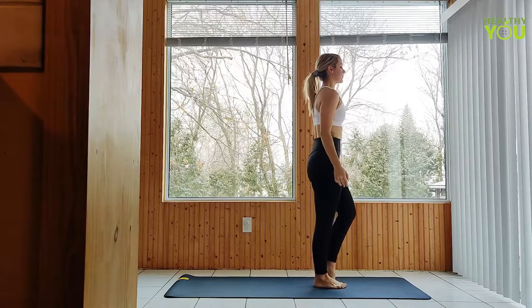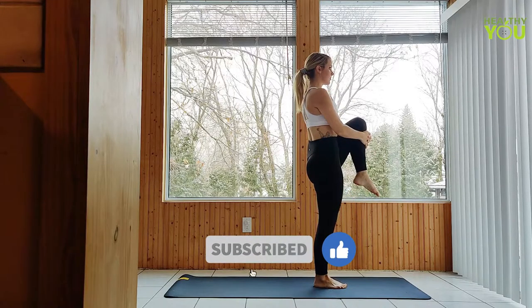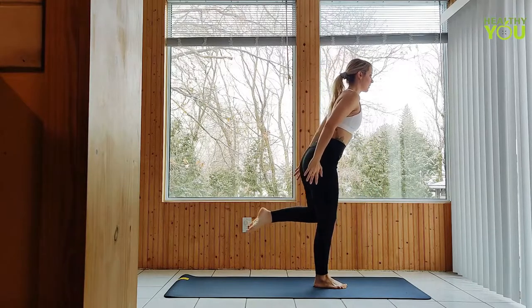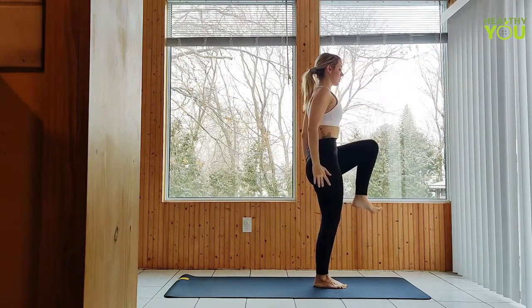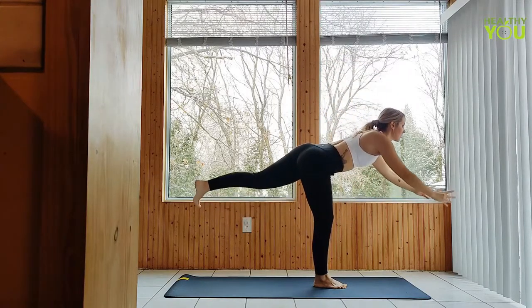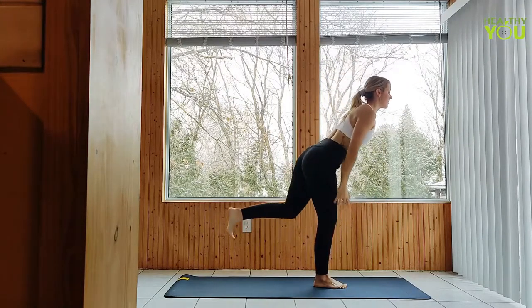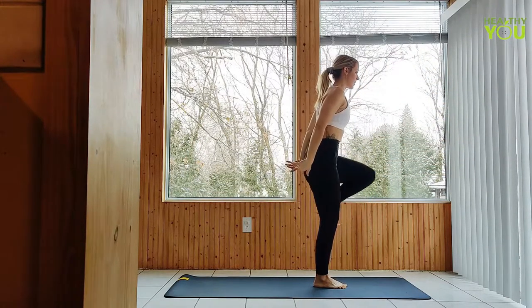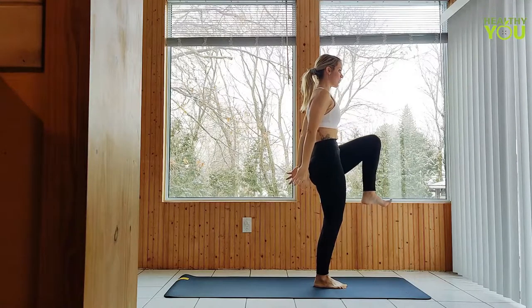Left leg, knee to chest. Let go of the leg, keeping the knee up to warrior three. To single leg mountain, knee up. Four more times. Three more. Two. Last one.